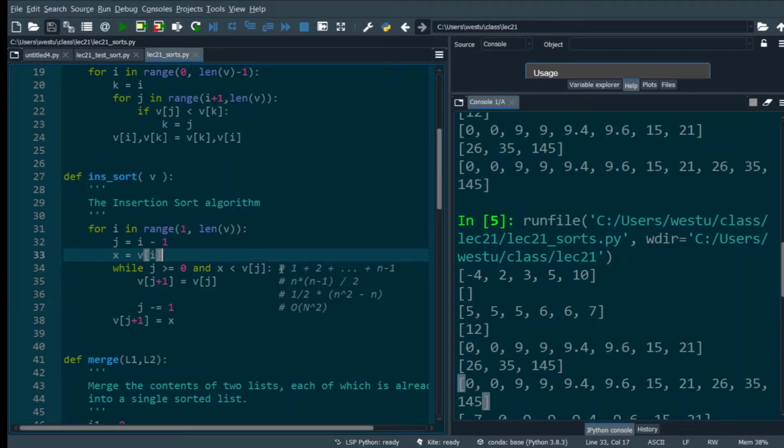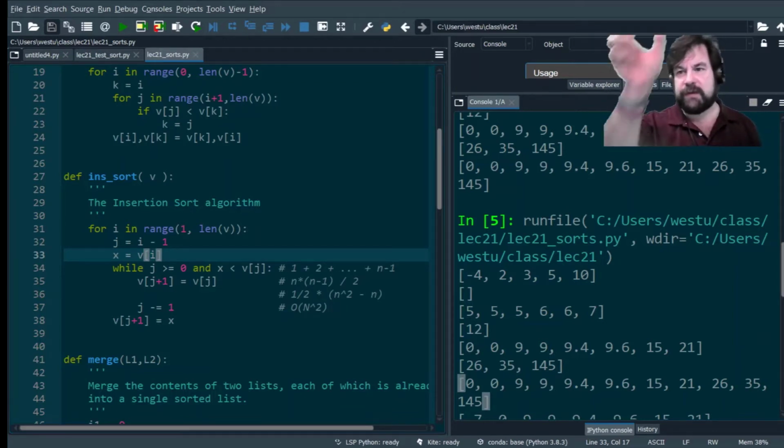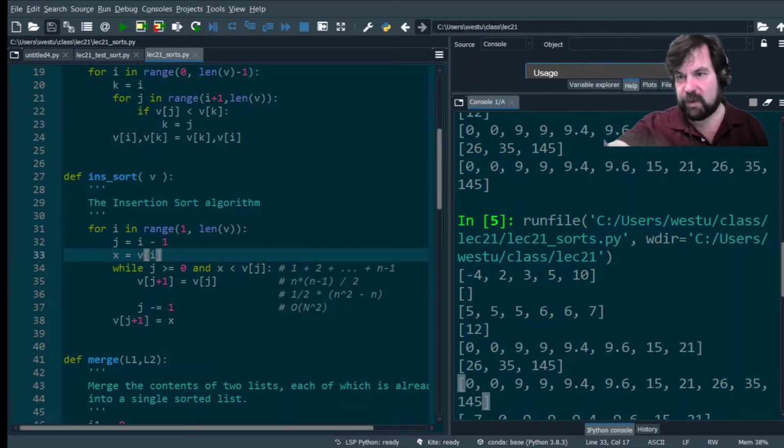But that was an insertion sort, and what we said was that worst case, for example a list that's completely anti-sorted, at every step you have to move that hole n-1 spaces. For a list of length 1, you have to move that hole 0 spaces, right? A list of length 1 is always sorted. For a list of length 2, you would have to move it at most 1 space. A list of length 3, at most 2 spaces. So you're always putting that hole into the first spot.